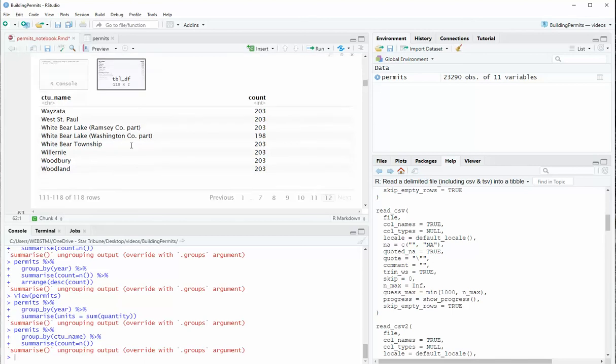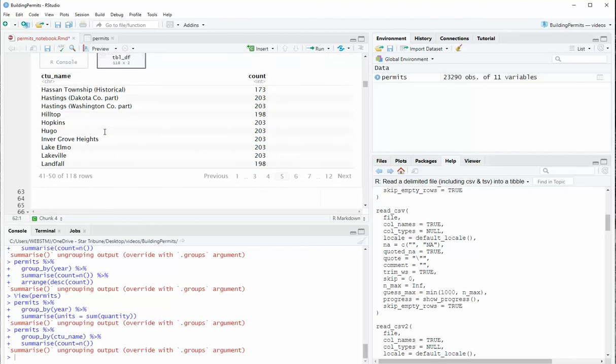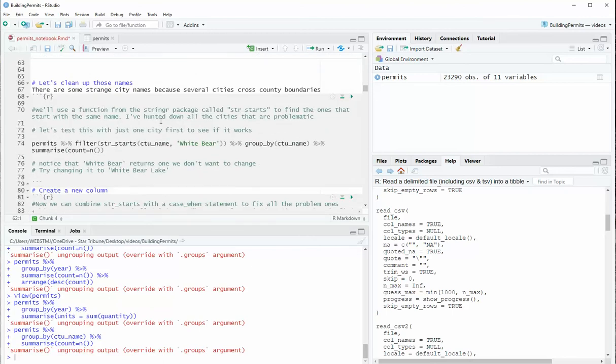collapse them. So let's go back to Blaine here. These records that start with the word Blaine, we want to collapse them together. And the records that start with Hastings, where was Hastings? Hastings, we want to collapse them together. So from the stringr package, there's a function called str_starts.